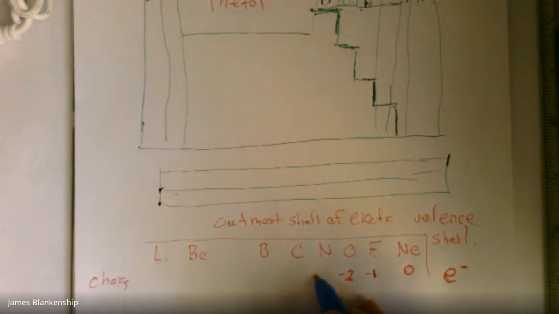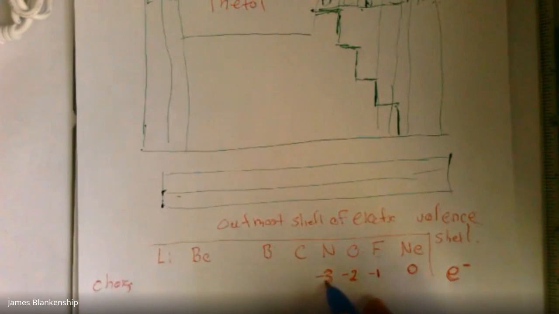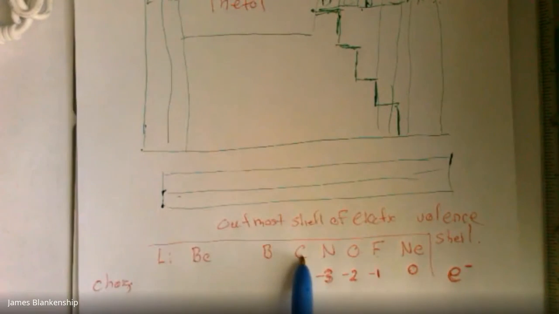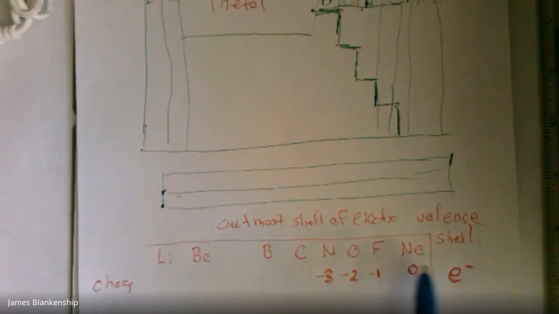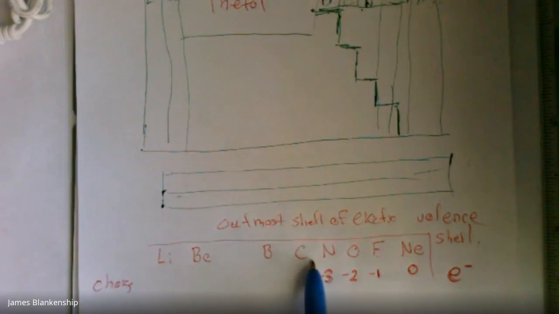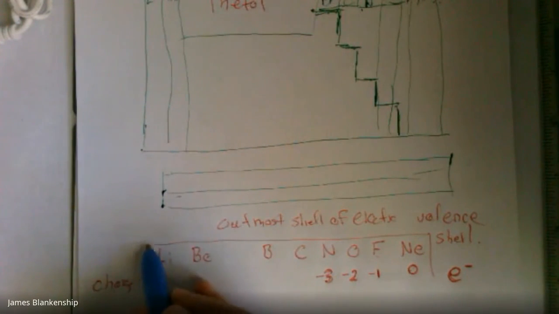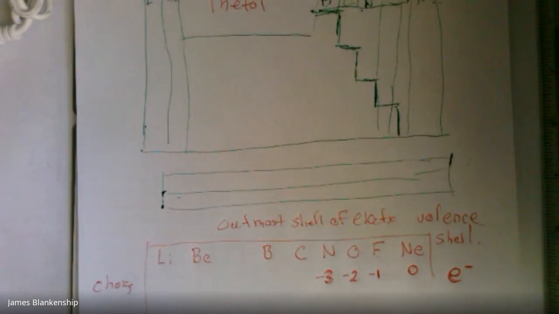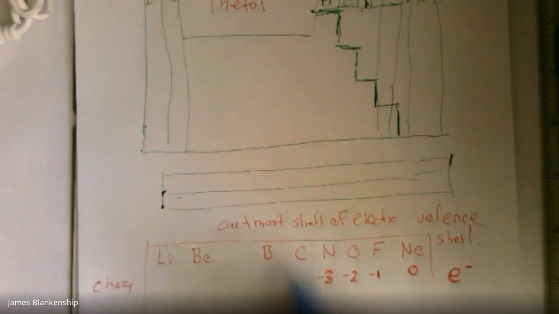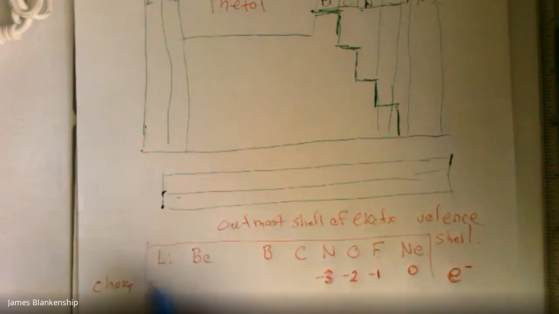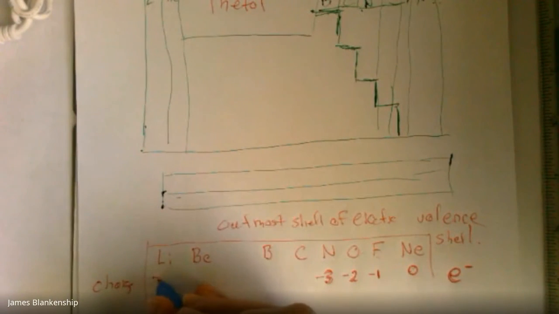Nitrogen can be -3. And we're not going to make any comment about carbon because by the time you get to carbon, you can be -4 or +4. It's just as easy to pick up 4 electrons as it is to drop 4 electrons. Now, when we get over to lithium, you could pick up 7 electrons, but the easier thing for lithium to do is to drop 1 electron.